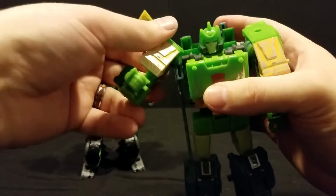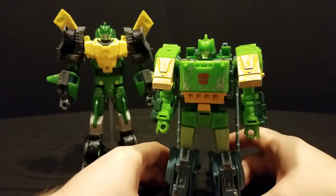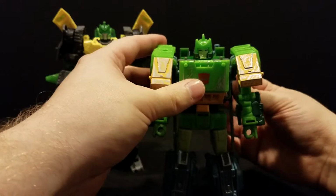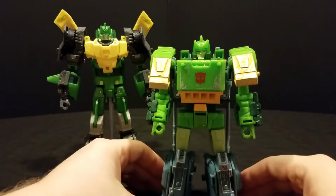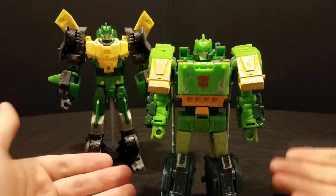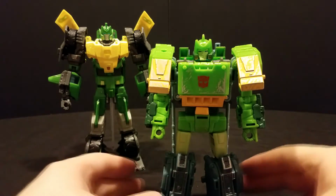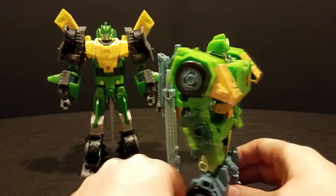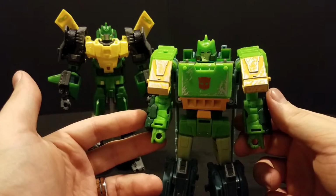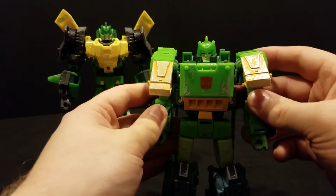He's just got tons of joints everywhere. And in terms of transformation, I have to say, this guy feels like a third-party figure. If you've seen a lot of those, most third-party figures have a lot more engineering to them, a lot more small little pieces that move. This guy definitely has that feel to him, so he's a little more complicated to transform in terms of making sure you do what part in what order and things like that.